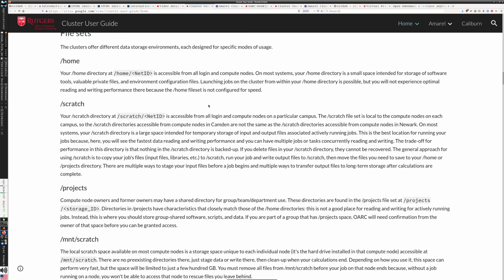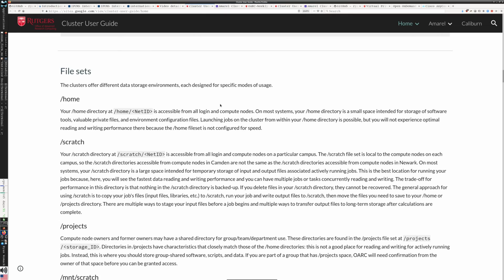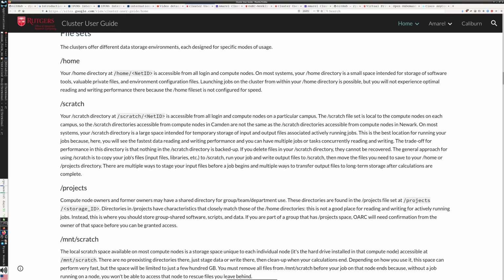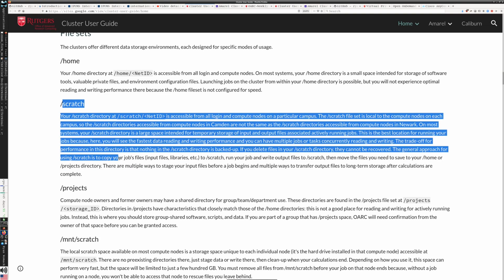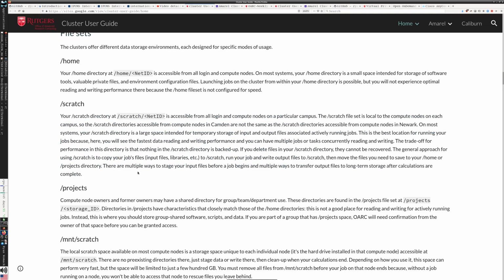And the final things I'll mention before closing off this video is a discussion of the file directories. You have a home directory where things are kept on a long-term basis, but it's not the high-performance big area that's very fast and accessible. There's also this Scratch directory, which you can put very large files in. Just be aware that it is not permanent.